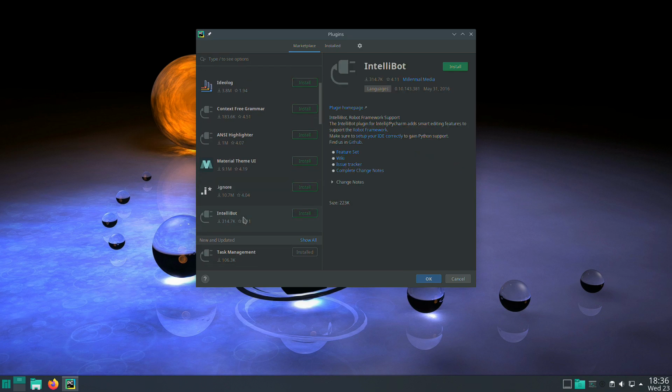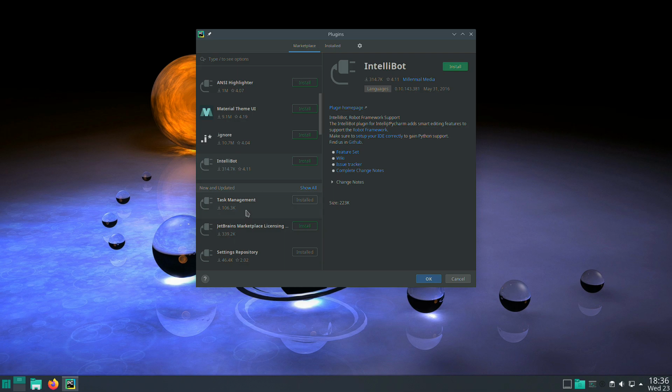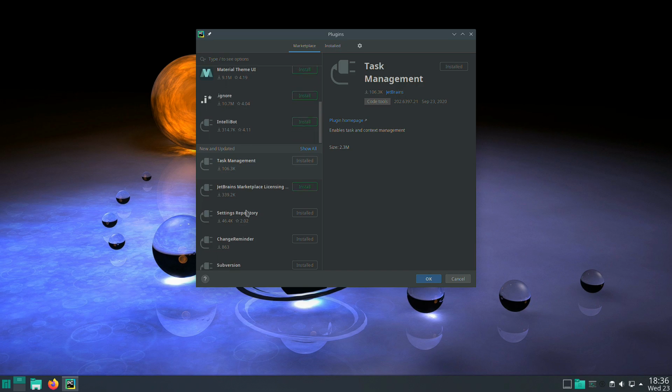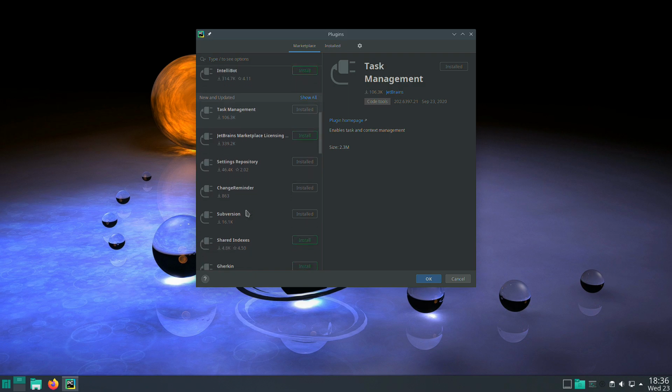Oh, IntelliBot. The Robot Framework. Task management. Okay. Nope.